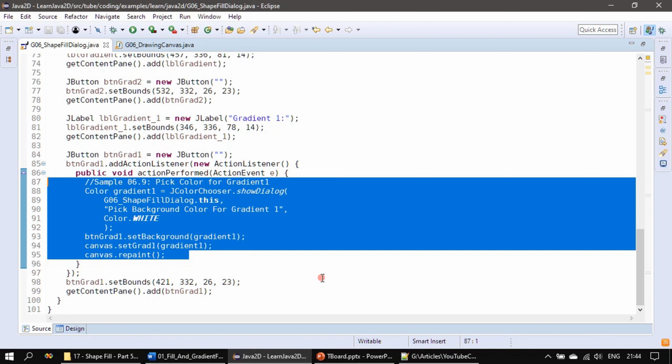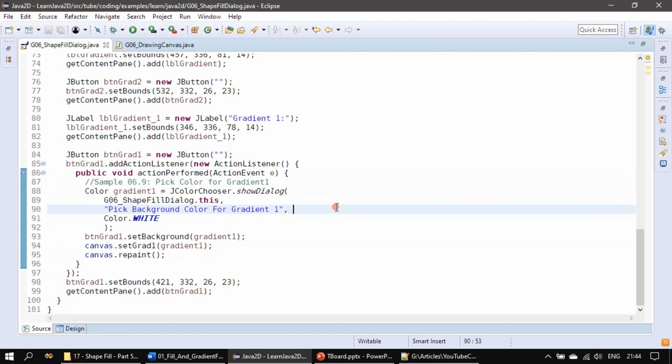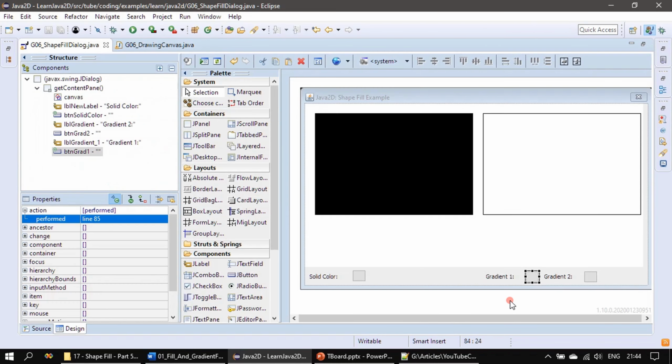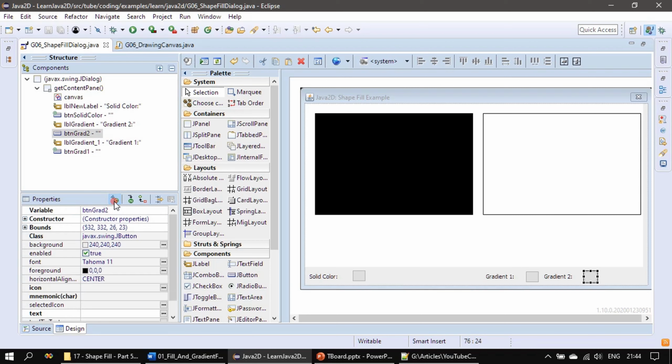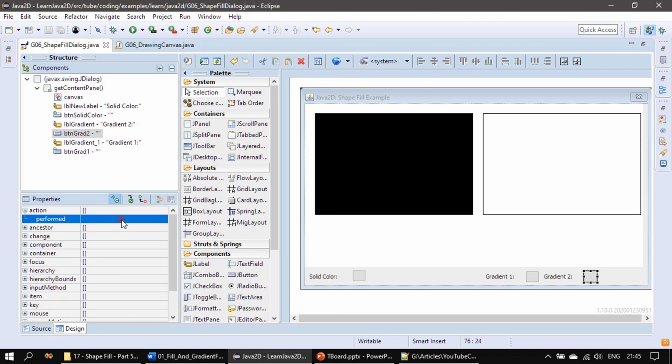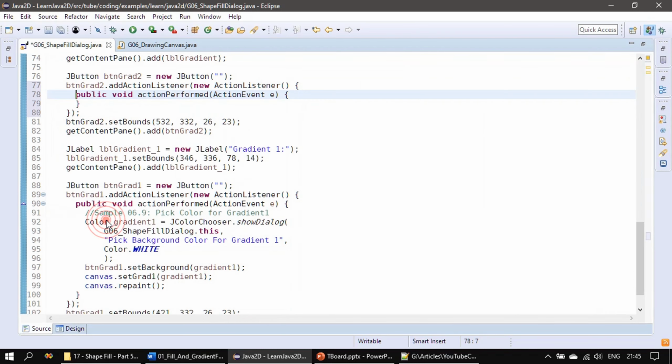So the code will be similar. Once again we will go to the design of our dialog, pick the second button, and at present by default we are in the show events. If I click again, the toggle will go off and it will show the properties. Now I'm clicking again to show the events and double clicking here on the action performed. You can see there are other events also, but here I'm handling the click event.